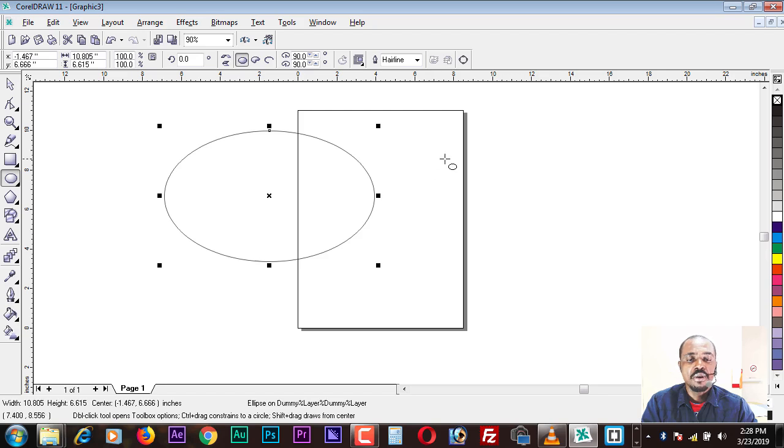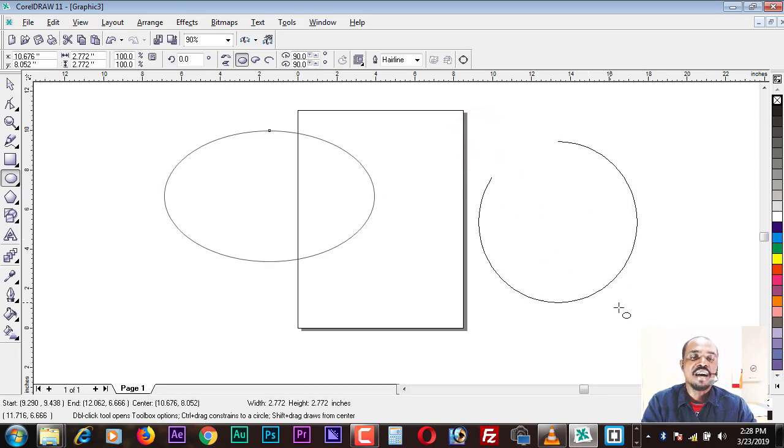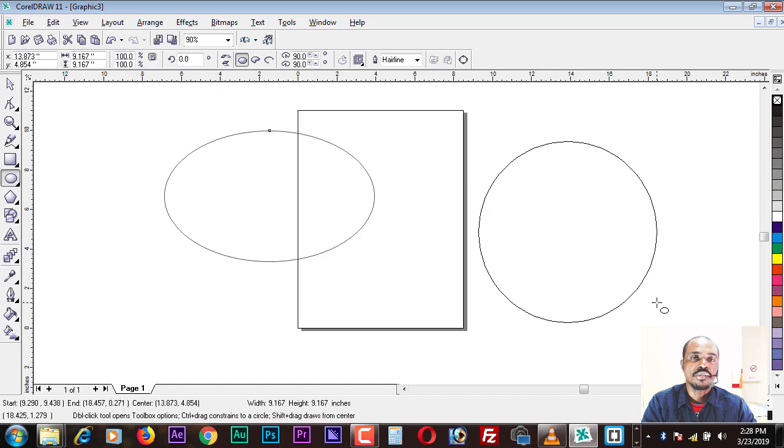Now just like we did with the rectangle, if you want to maintain a perfect circle, press your control key on the keyboard, then you click and drag, and you will see that you have a perfect circle. So like I said, always let go of the mouse first before you let go of the control, or else everything will be out of control.